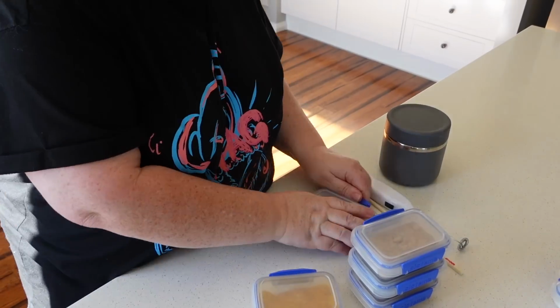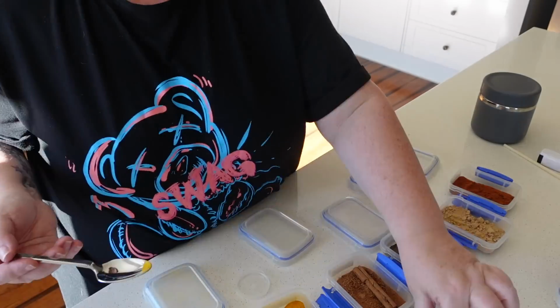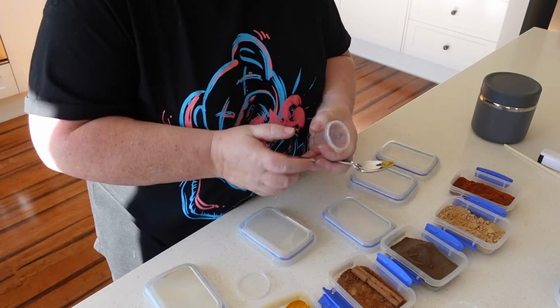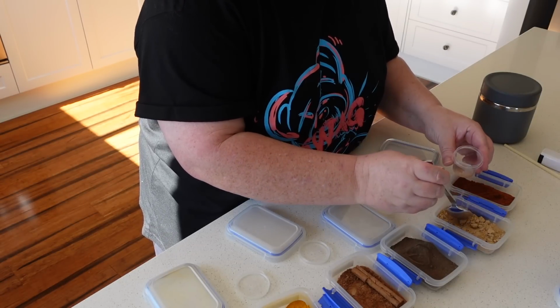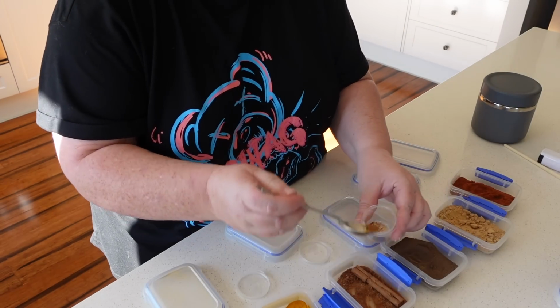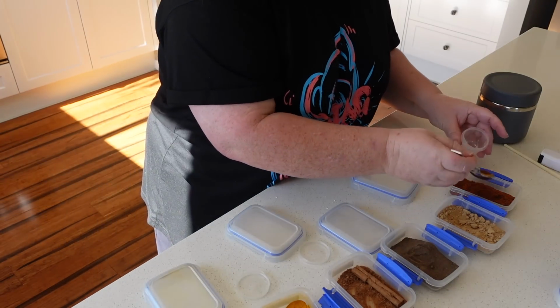So we'll do that. So that will be pretty much all of my drinks and vitamins prepped. And then we'll go on to start organizing a meal plan for next week. I don't really measure anything with these. I just kind of get a little bit on the tip of the teaspoon and just chuck it in. It's all to taste, really. All of these ingredients are supposed to be very good, especially anti-inflammatory, immunity boosting and that sort of thing. So I just mix it in, make a drink out of it.